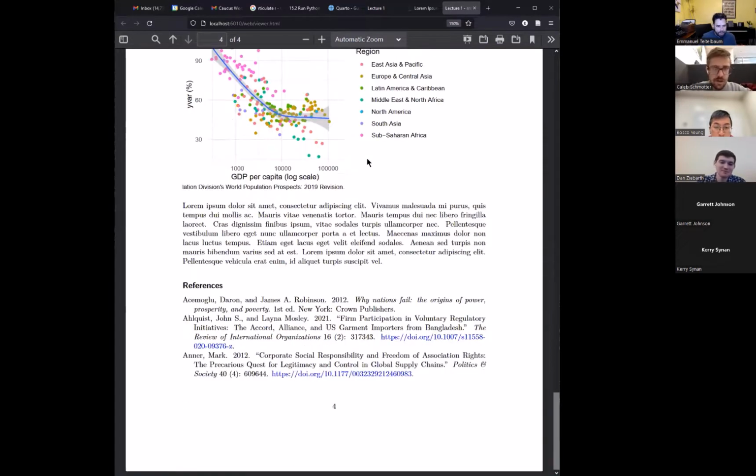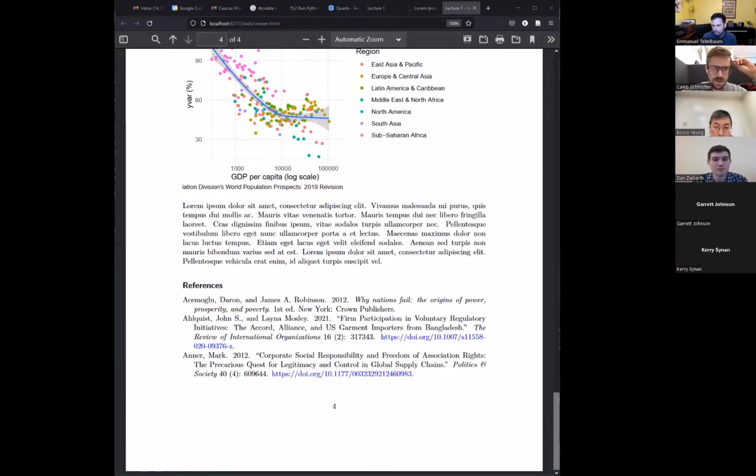And there are the references at the end. And it's messing something up here with the page numbers. I don't know why it's doing this. Also, it's supposed to be Chicago style. Can anybody tell me? I think Chicago style is supposed to have capital letters for the title. So I don't think it's quite doing everything correctly here. The journal articles look pretty good. I'm not sure if this is a Zotero issue or a Quarto issue. I'm going to have to troubleshoot that. But you get the basic gist of it, right?